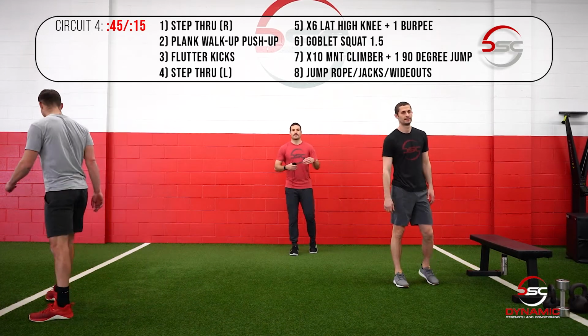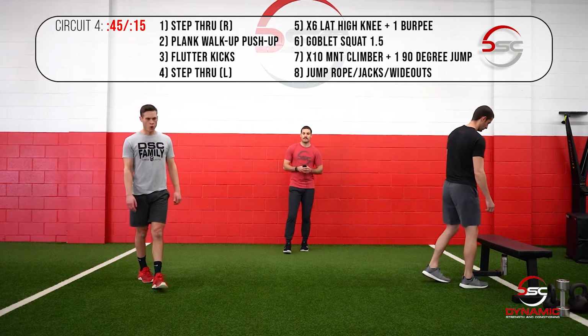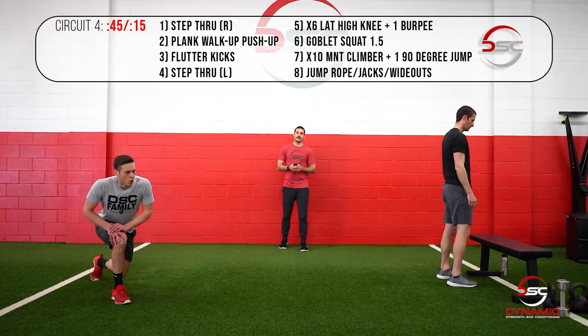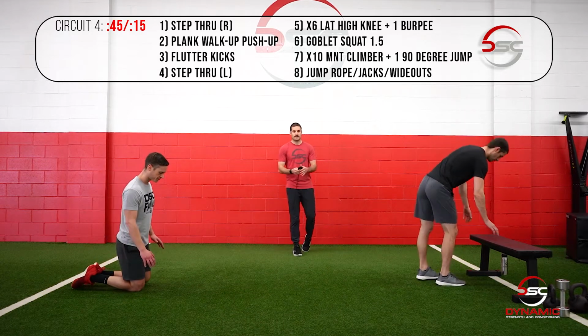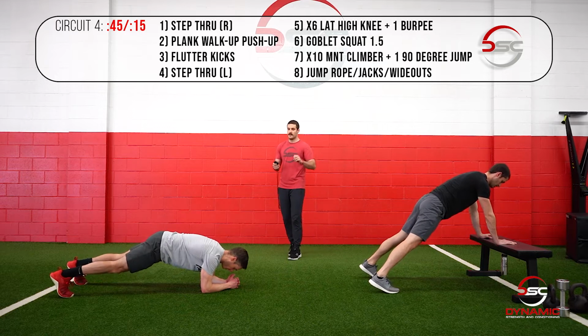All right, so we're going quick transitions. We're going right into those plank walk up to push-ups. All right, so get yourself set up on the ground or those elbow touches to push-ups. Here we go. 3, 2, 1, and begin.